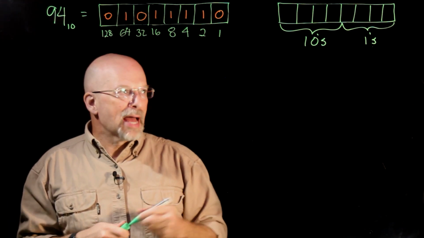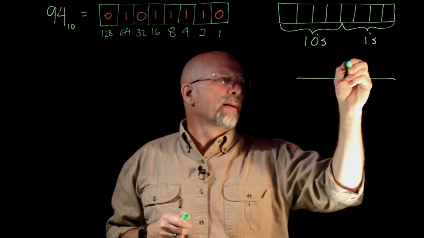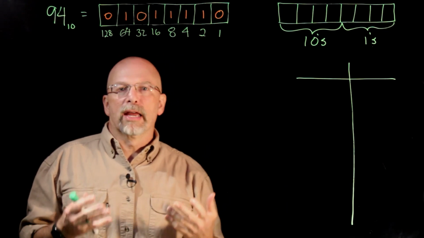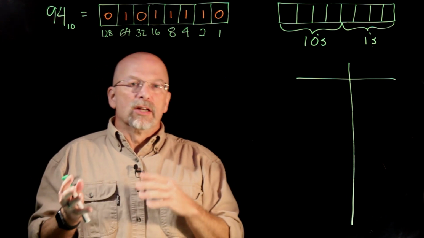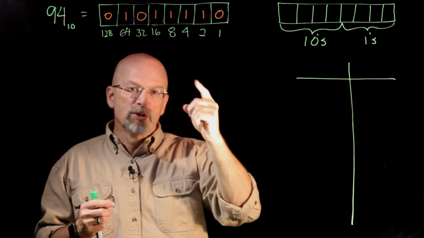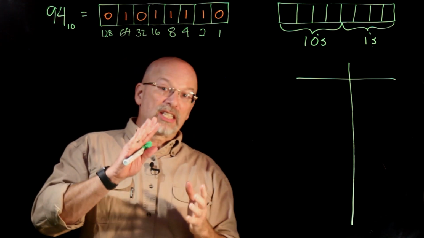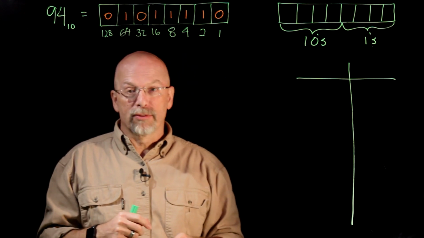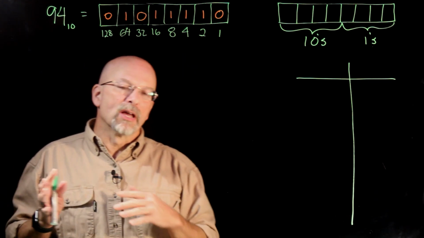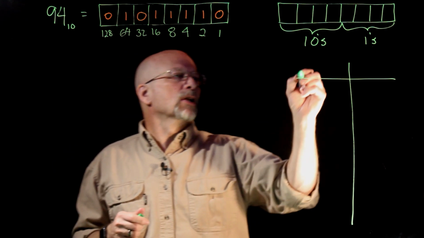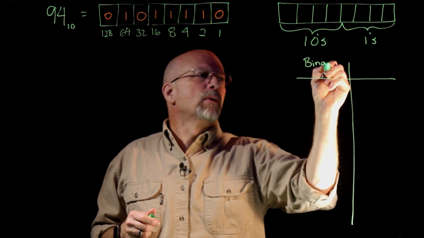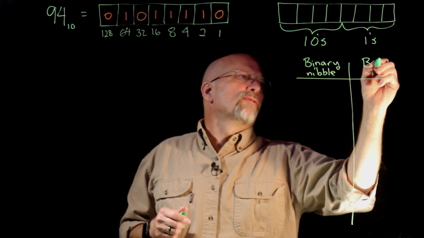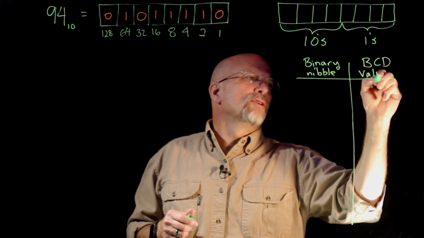Now remember, from the last lecture, we were talking about hexadecimal and using the patterns of ones and zeros that are available in a nibble, 4 bits, in order to map that to a value from 0 all the way up to F. Those 16 different patterns of ones and zeros representing from 0 to 9 and then A through F, those 16 symbols. And that gave us the ability to convert to hexadecimal. But what we're going to do now is take a binary nibble and come up with what we're referring to as a BCD value.